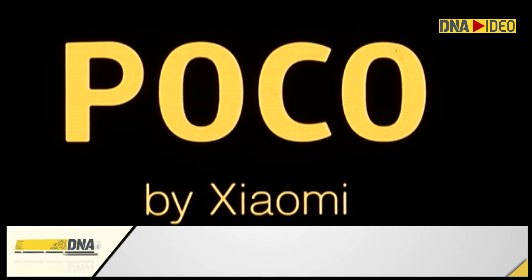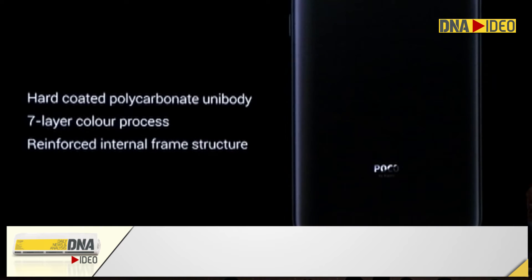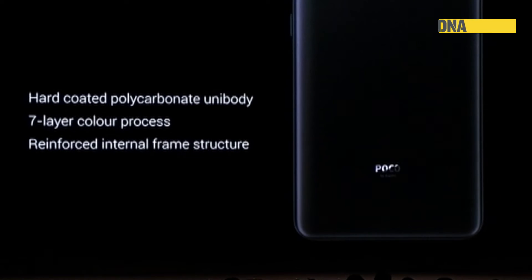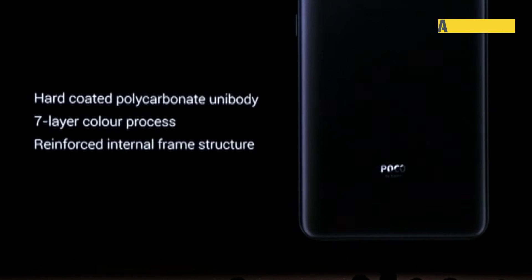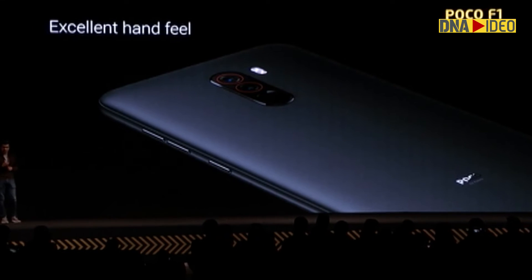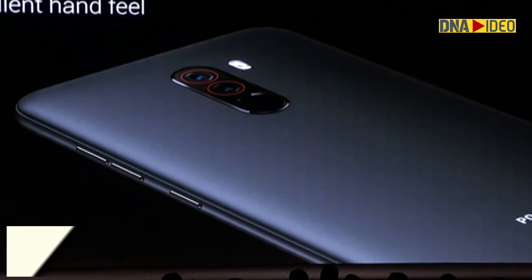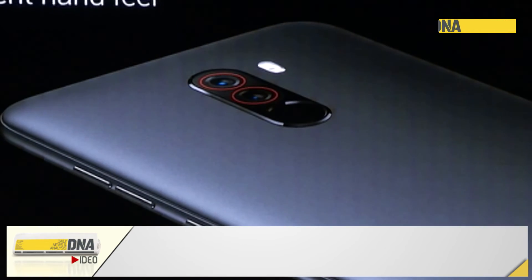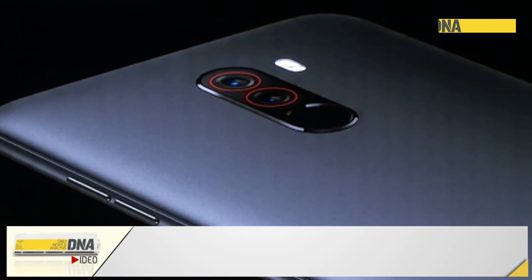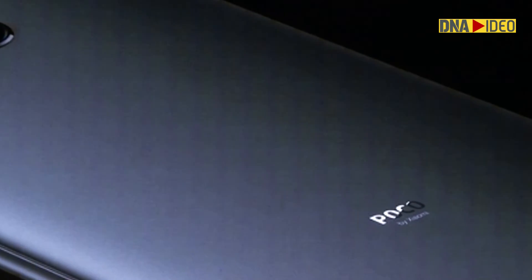Better battery life. This is why it creates a seamless shape that's comfortable to hold. This is reinforced by an internal metal structure. Polycarbonate also has a big functional impact — we're able to give the precisely curved 3D body, and it's much easier to manufacture compared to 3D glass. With this 3D body, we can fit the bigger 4,000 mAh battery with liquid cooling, in a phone that still feels great.